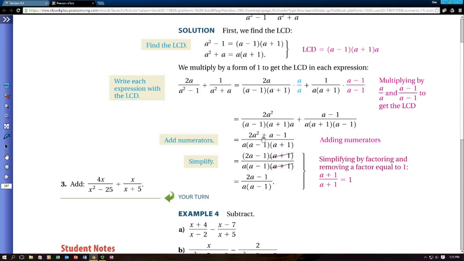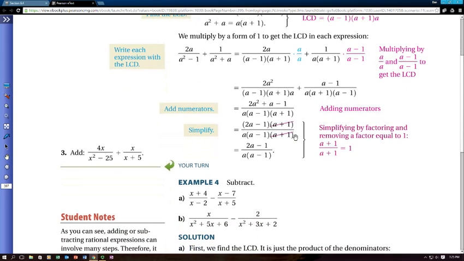And I end up with 2a squared plus a minus 1. Hey, that's a trinomial over these factors. So I need to find out if I'm in simplest form. So can I factor this trinomial? Well, first I look for common factors again. In this case, there's not a common factor for these terms. And then what? Well, I don't have a binomial, so I'm not looking for difference of squares or sum of cubes or difference of cubes.